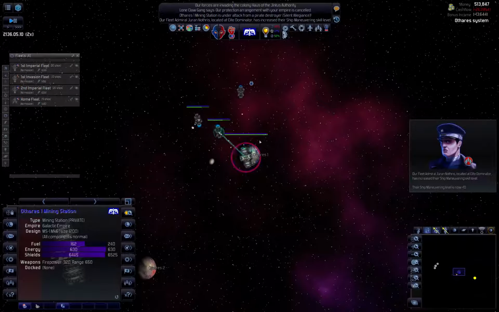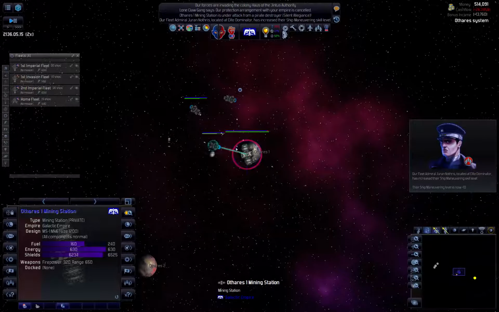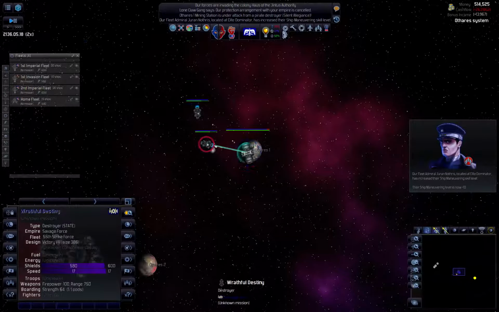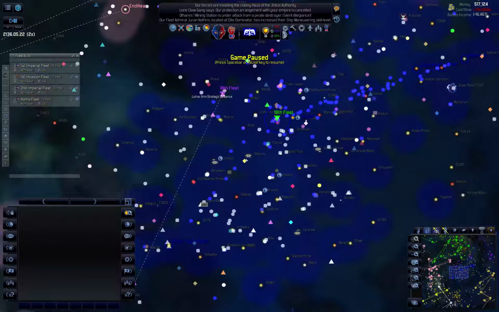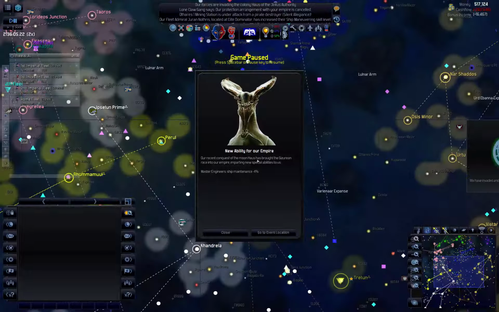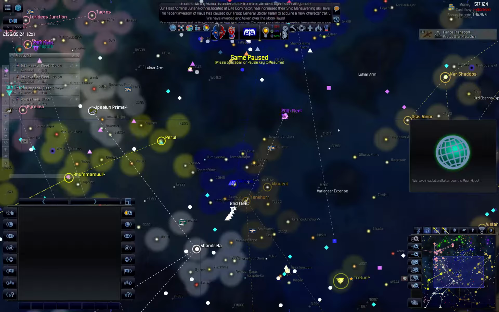One of our mining bases under attack. That should be okay. We should be able to keep these guys at bay. Yep, which shouldn't be a problem, which is good. Cool. New ability. So we've brought the Gazurians into our empire, which is ship maintenance, negative 4%. Quite good. Hopefully it saves a little bit of money there.